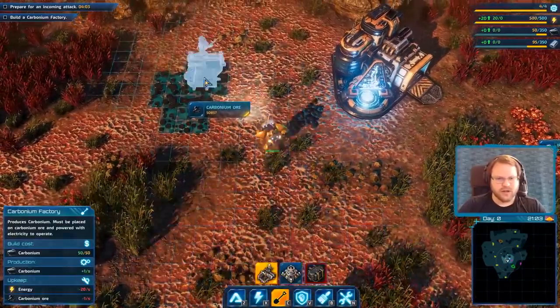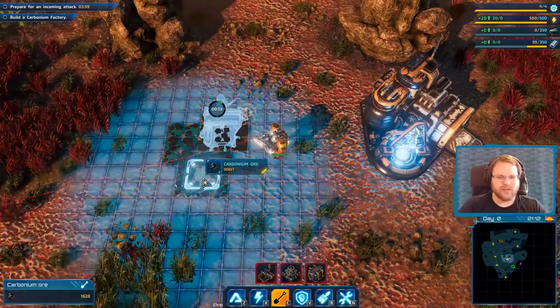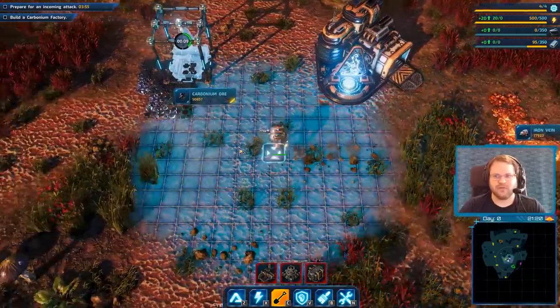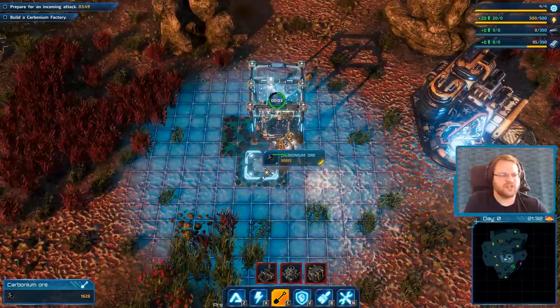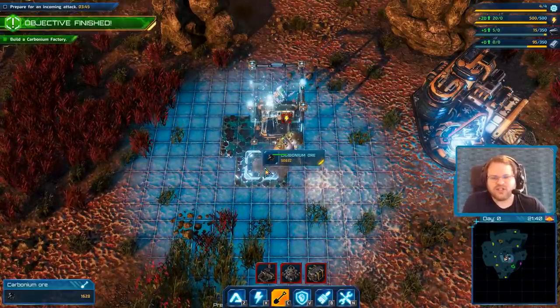All right, so let's get the carbonium factory. And by the way, last time I played this, I only had one of these for the whole patch. Turns out the more coverage I can get, the better. How much do I need for a steel factory? Carbonium. All right, so let's just do this thing. Can you manually mine too? That's actually what I'm doing right now. It's just slow and it sucks.